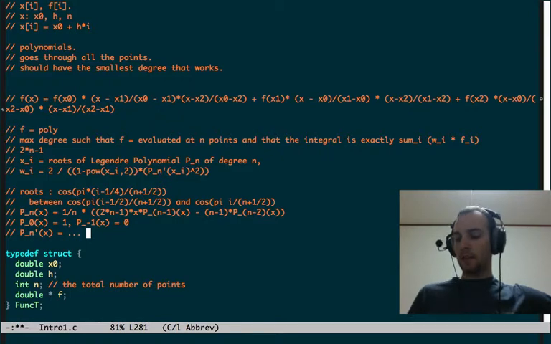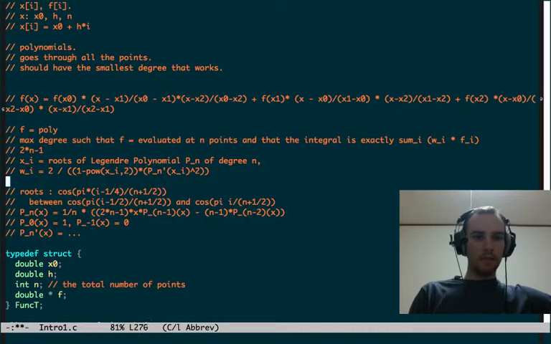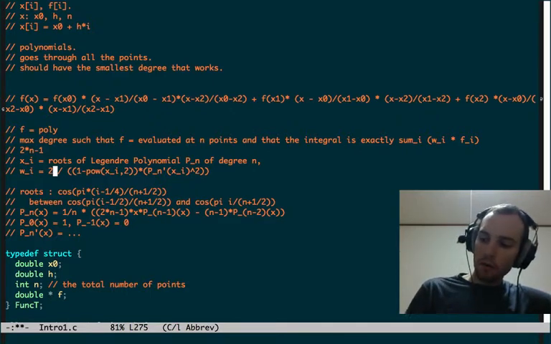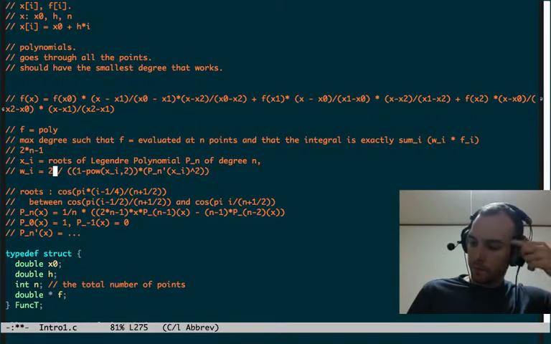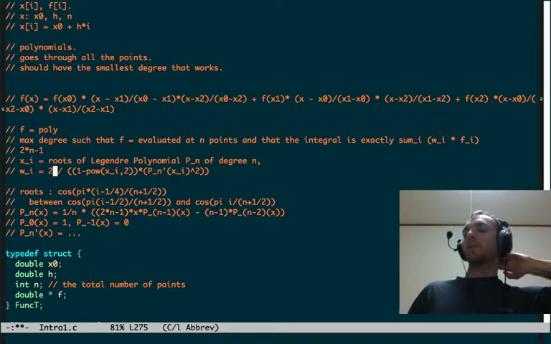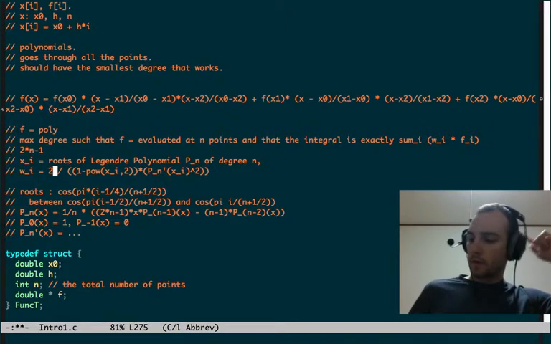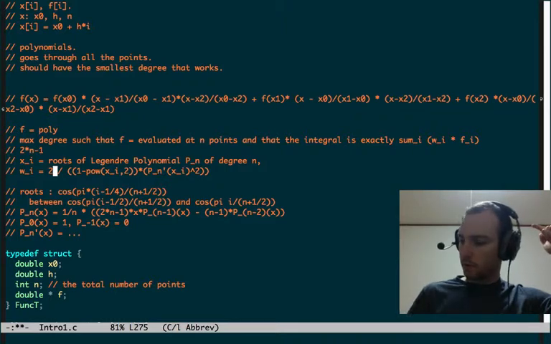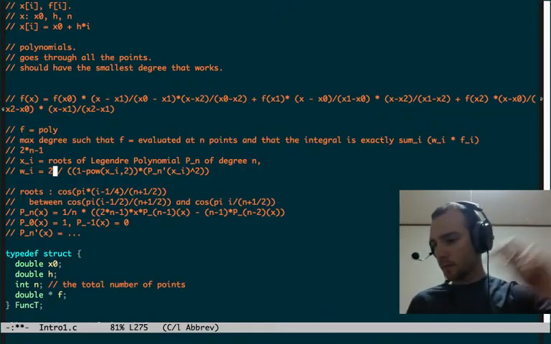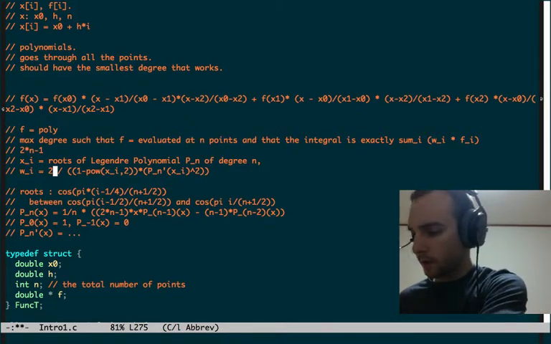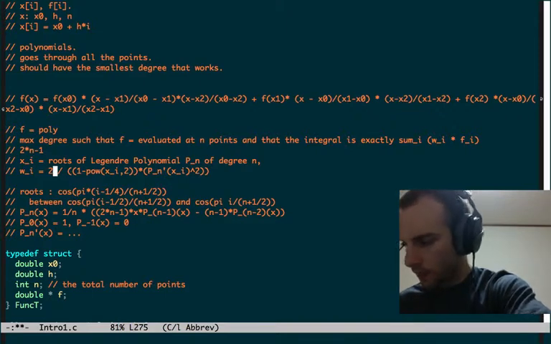And the weight is computed by this formula. And then you walk through all the roots, but where you start and where you end.